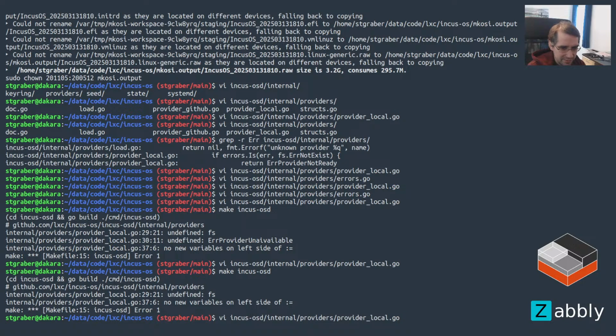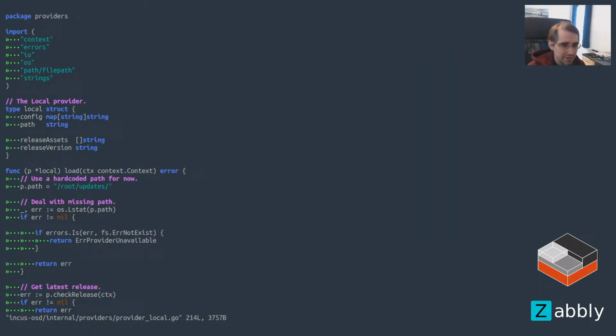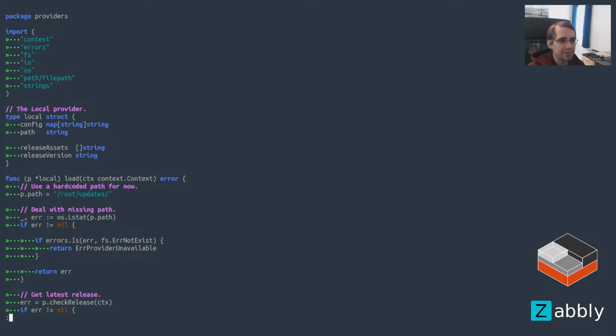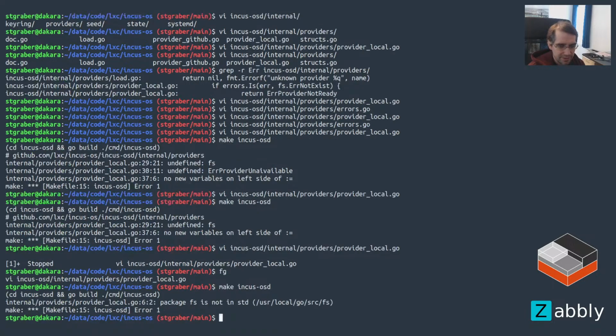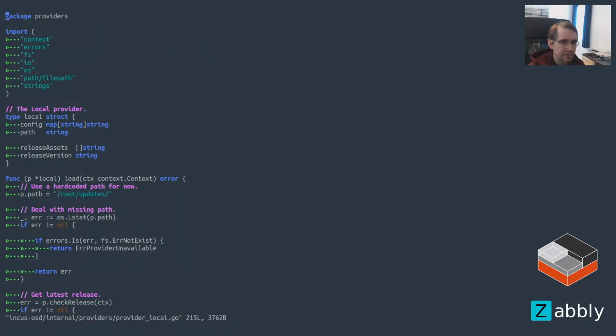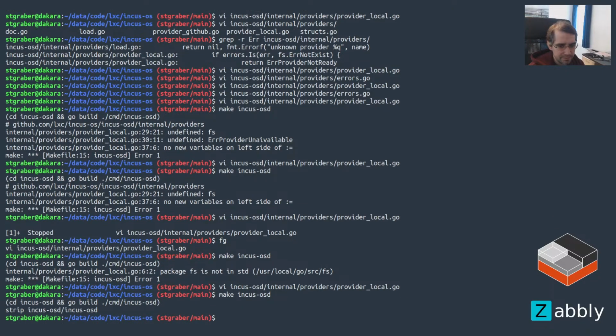Alright, so we need fs loaded, and which one was it? 37. Oh yeah, defining error again, and importing fs in this one. Cool. Oh, it's io/fs for fs, okay. There we go. Okay, so that builds fine now.